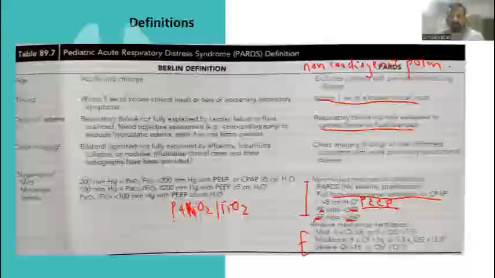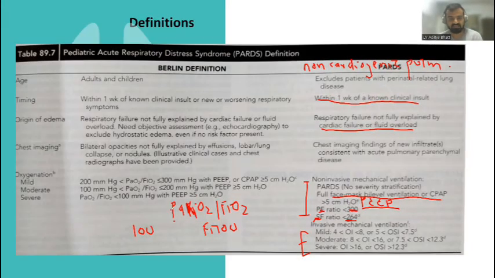So in case of BiPAP, if you keep FiO2 of 100 and the PaO2 is also 100 for the patient, then the PF ratio is 100. Okay, so the definition is 100 into PaO2 divided by FiO2, and SF ratio is 100 into SpO2 divided by FiO2. So that is SF ratio. Okay, so you have to remember that if the PF value is less than 300 or if SF ratio is less than 264, then we will call it pediatric ARDS.